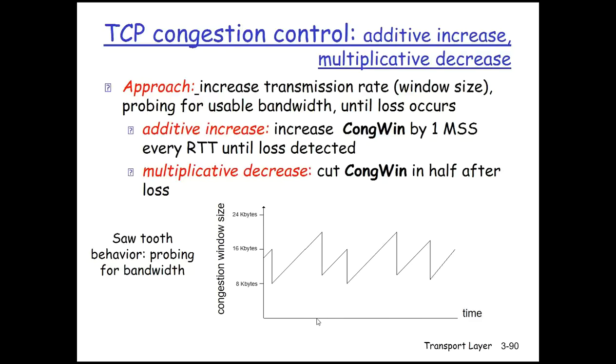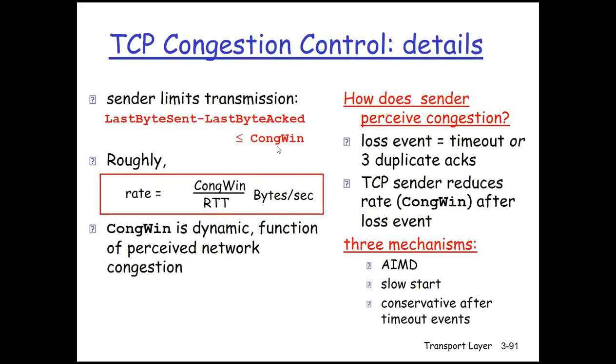It's difficult because there is no scale on the time side. So I'm assuming this is like 1 ms here, and then we have a loss and we drop back down where we cut it by half. You'll notice we're reaching up to 16 kilobytes, and then all of a sudden we drop back down to 8 kilobytes. Then we reach up again to like 20, and it drops back down to 10 because it probably incurs loss. Then it starts climbing again. So it keeps probing for the best bandwidth, and that's why you've got this sawtooth motion. In some of the other diagrams, I think they're a little clearer, but let's go through this slide first.